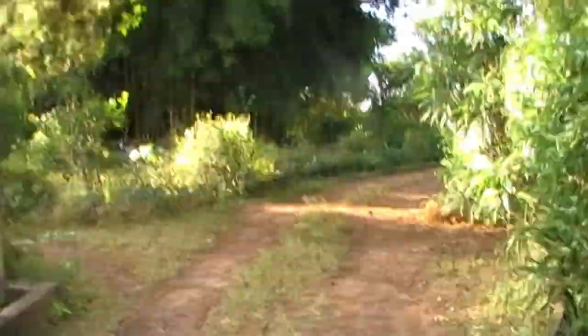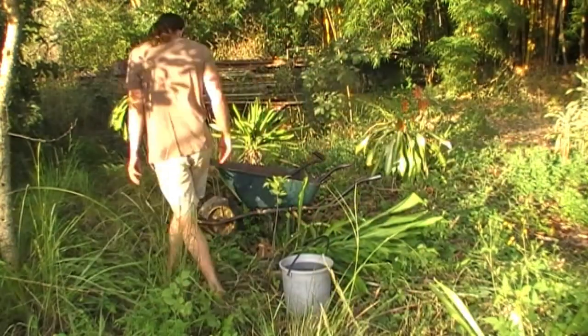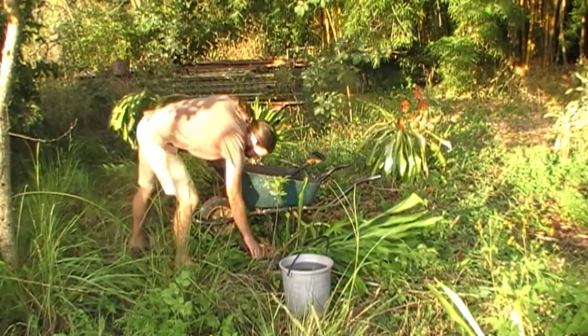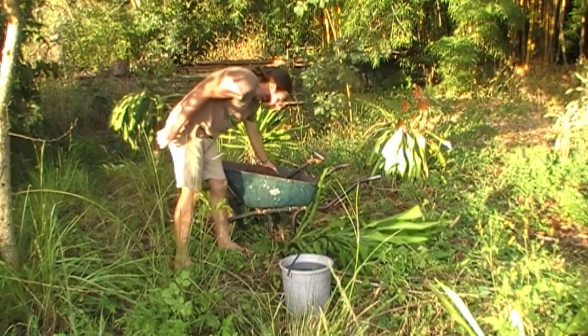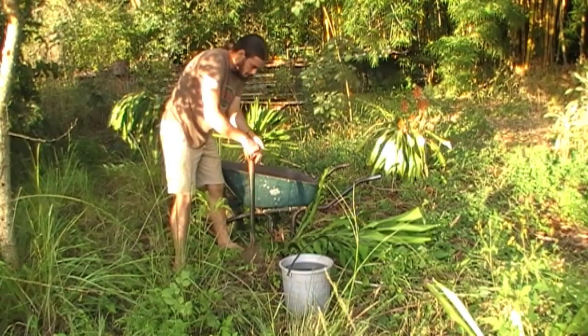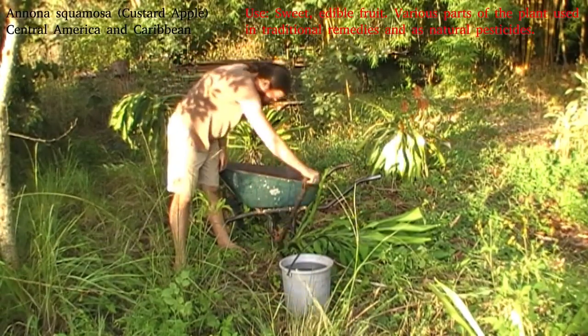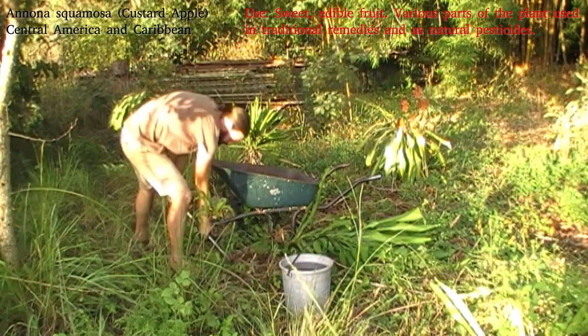A couple of times recently I found myself discussing what my favourite fruit is with people, and it's generally a difficult question to answer because the instinct is to say mango, but it's not the only real contender. It did get me thinking about what is my favourite fruit tree. Mango is again a really strong contender, but so is today's tree. Today's tree is actually Annona squamosa, which is the custard apple.